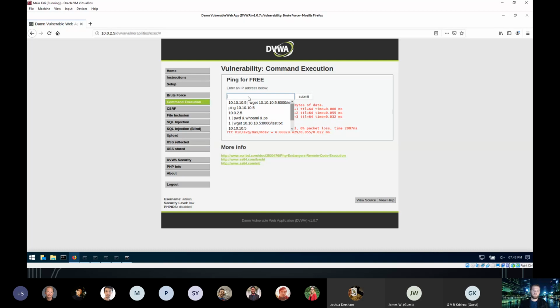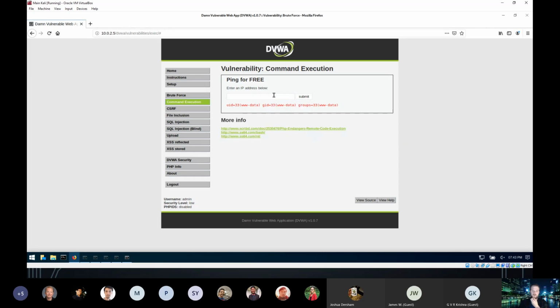Okay. Well, now let's see. As you can see, I already have some things up in here where I've already tried out some things. So we can see if this will work. All right. Notice how I got the ID. I shouldn't be able to do that. What that's saying is that it's allowing us to parse other commands and run them. And www-data is the default user for managing the web page, so that's not a big user.